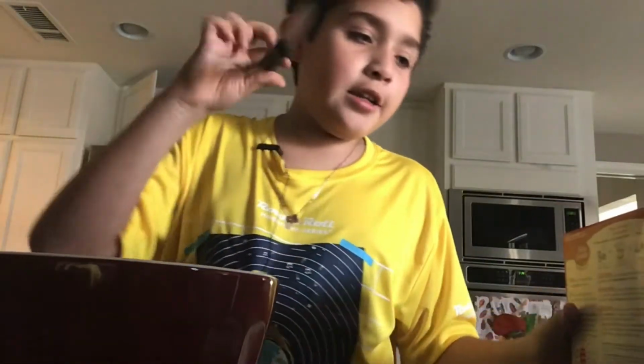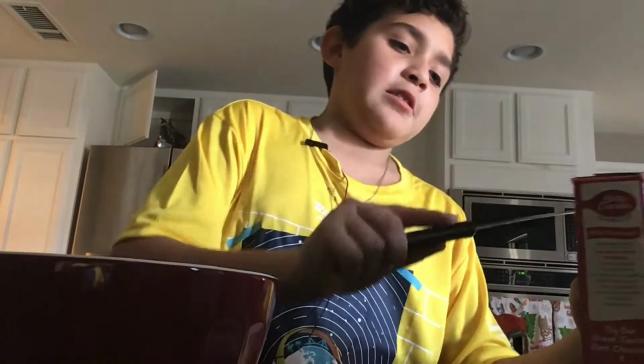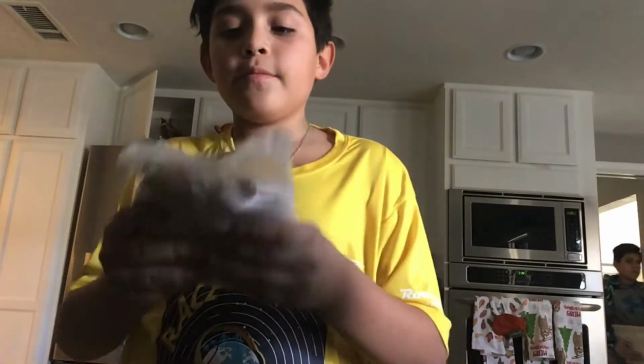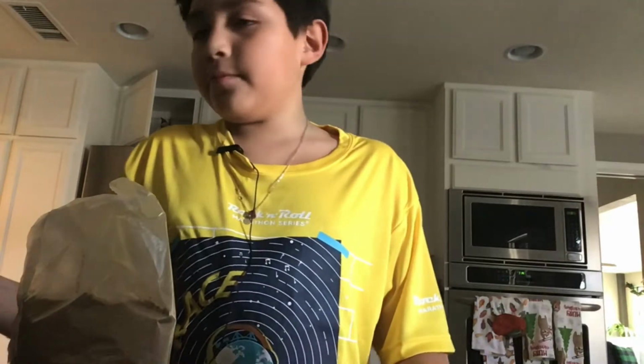So, we are going to open this thing with a knife, okay? I am a trained kid professional, so don't try this at home, kids. Well, I am a kid, but like, trained. So yeah, as you can see, this will come out like this. Just a bag full of chocolate. Shredded chocolate with flour.